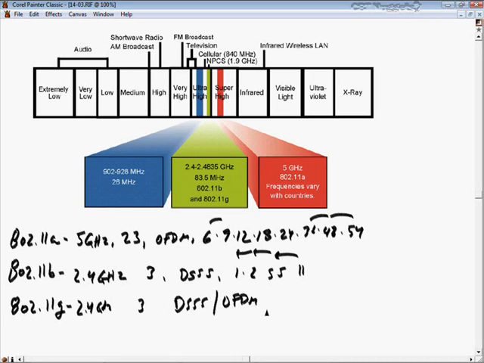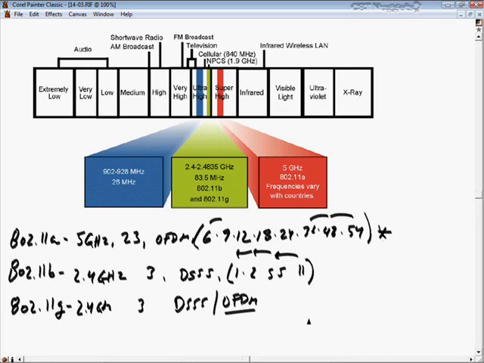And if you're using DSSS, you're going to get these type of bandwidths. If you're using OFDM, you're going to get these type of bandwidths. So using .11g and using OFDM, you're going to get much higher bandwidths. If all of your stations in your area are using 11g, you will get to benefit from these higher bandwidths.